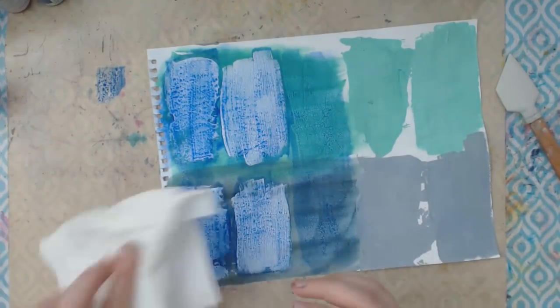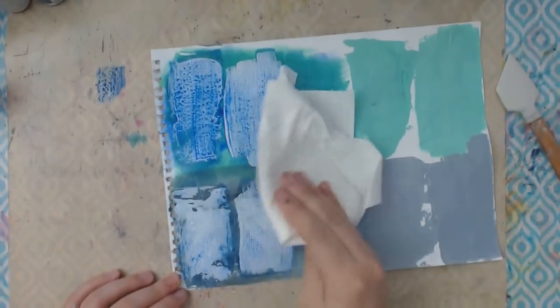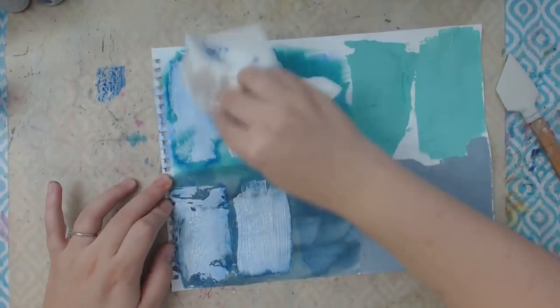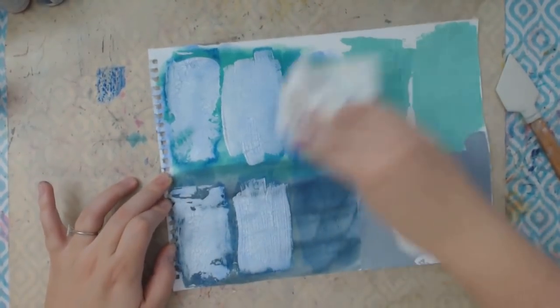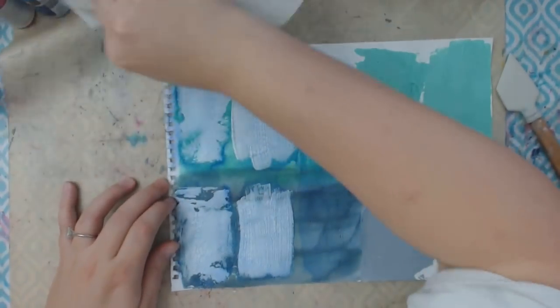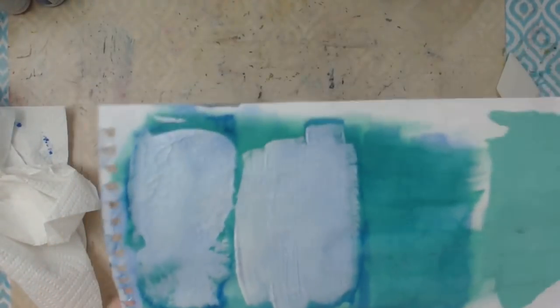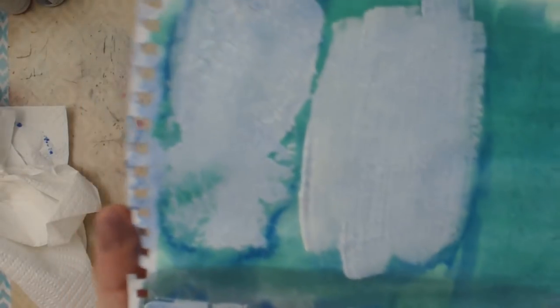Now if I had to pick a favorite medium out of these three I would say that the paste is my first favorite. Just because it's so much easier to use and it's so versatile. I would say the glaze surprisingly is my second favorite. Just because of the cool effect that it gives. And I really like it. And then the paint is probably my last favorite. Just because there are like smaller cracks. And that's basically it.